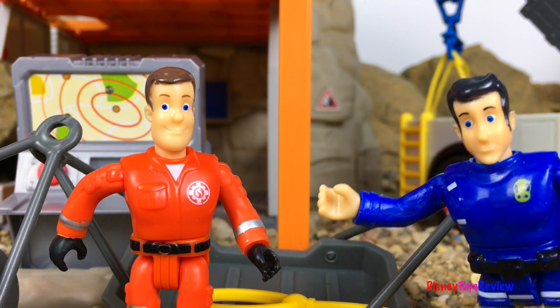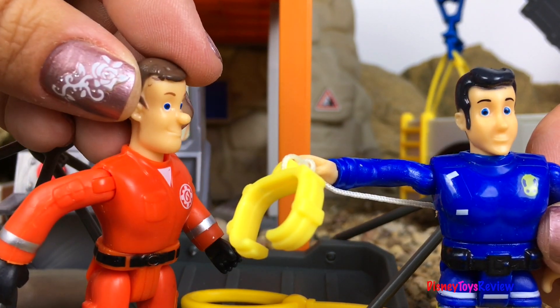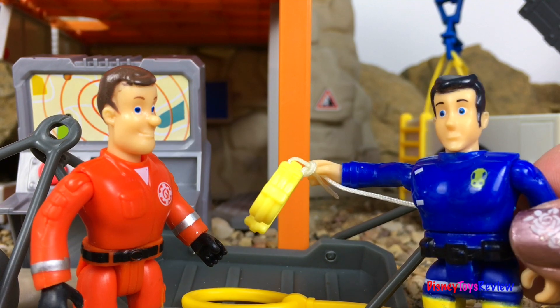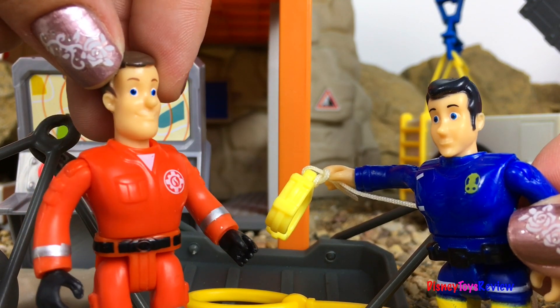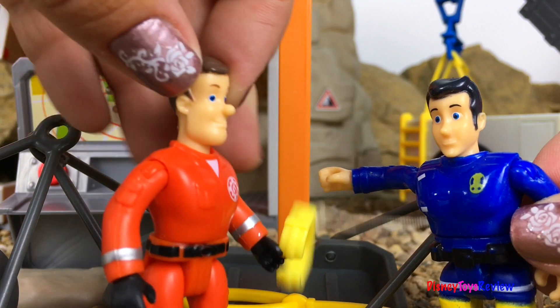Well, I have one more harness that I found. Maybe it'll work. What do you think? That's even smaller than the last one, Elvis. Are you sure we don't have anything else that might work? I can't really think of anything Sam. I don't know what to do. Let me see — let's go look at our vehicles and maybe we can find the right kind of harness.